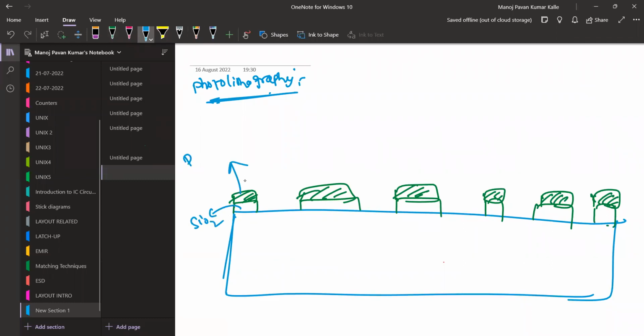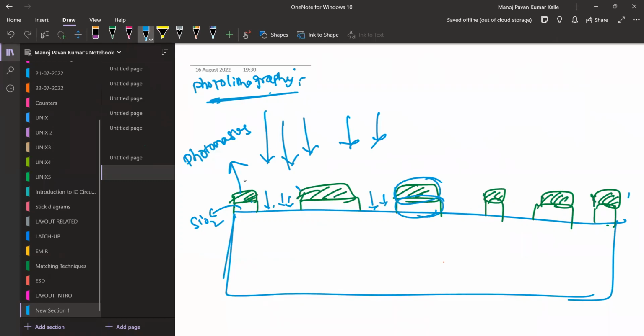These are the photo masks. Earlier, we'll cover with the entire photo mask, something like this, and after diffusing the UV rays, the portion wherever we will not cover with this photo masking material, it will be removed completely. And here, since this portion is covered with photo masking material, it will not be affected by the UV rays. Now we have opens for source and drains of NMOS, and as well source and drains of PMOS.